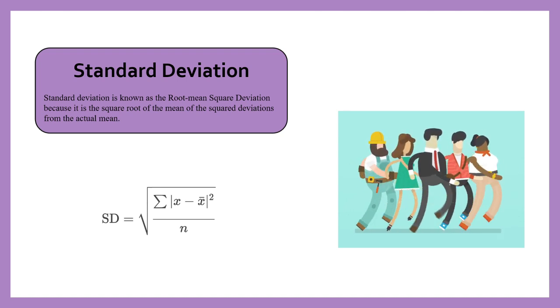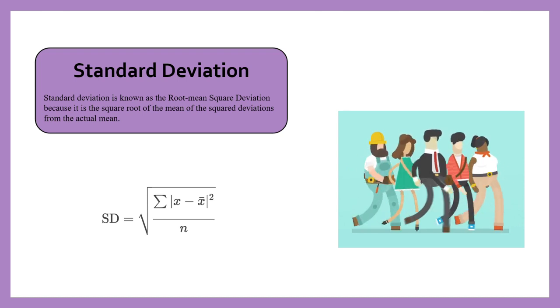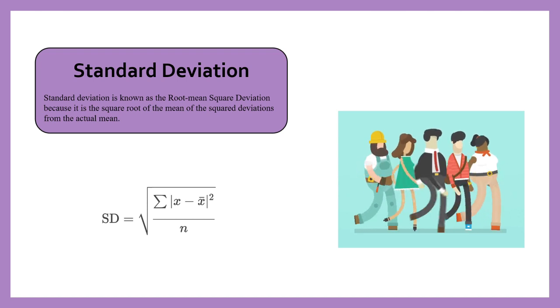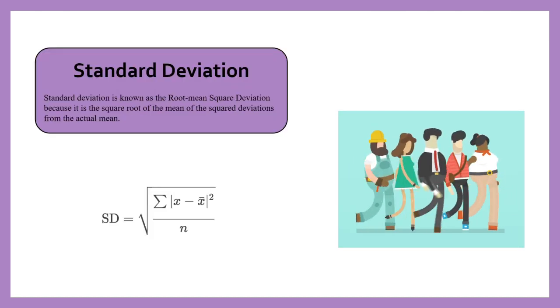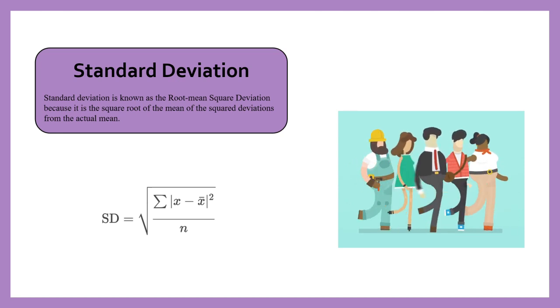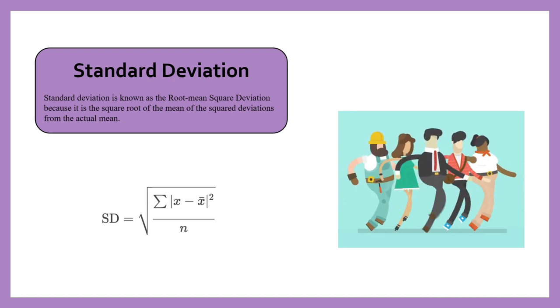Coefficient of standard deviation is expressed as the ratio of absolute standard deviation to the arithmetic average of the series. Coefficient of standard deviation = standard deviation/mean, or coefficient σ = σ/X̄. It is a relative measure which is very useful in comparing the consistency of two or more series. If the value of coefficient is less, a series is more consistent and vice versa.